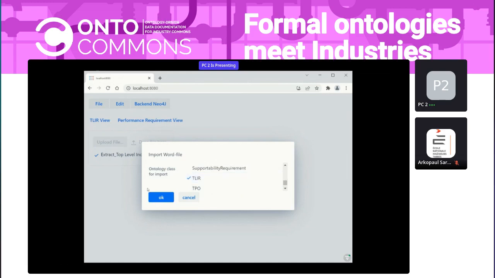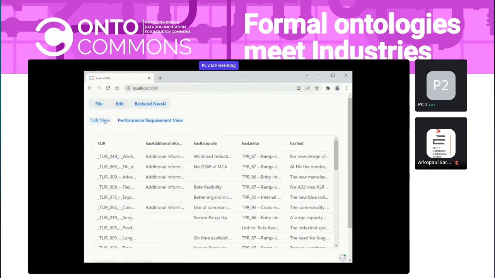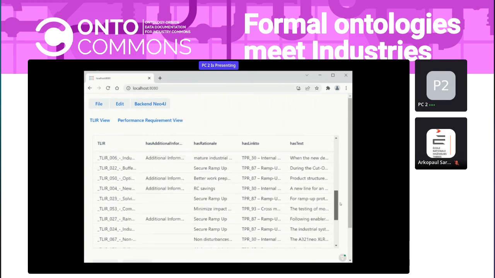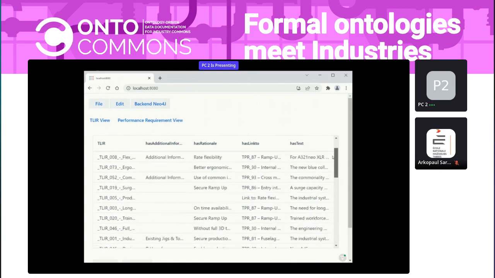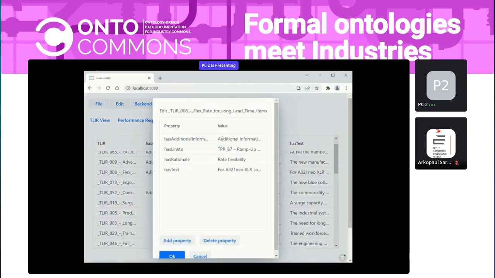Here we use the OntoRec software to import the industrial requirements. Sometimes they are in Office, Excel, or Word files. With the software, we can import them into this system and transform them into this format.